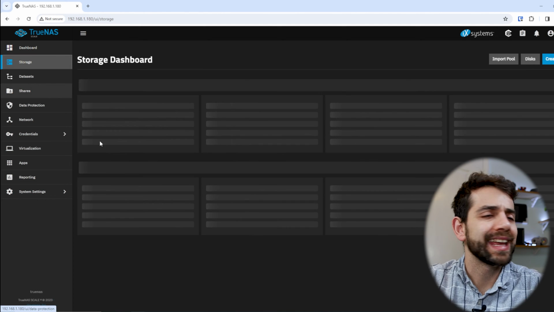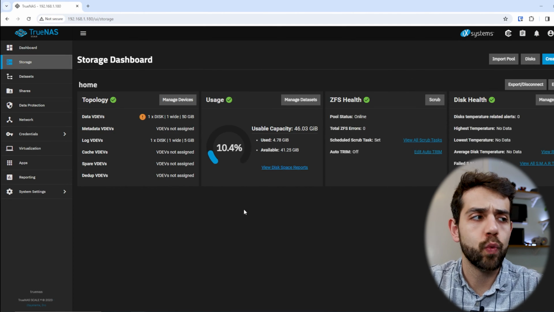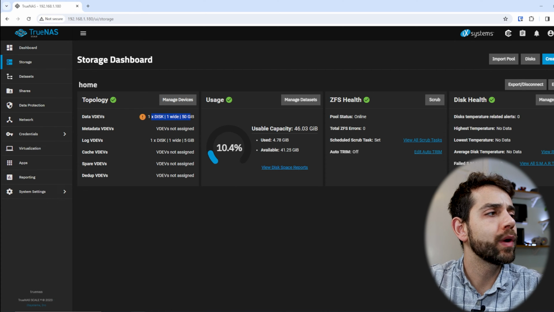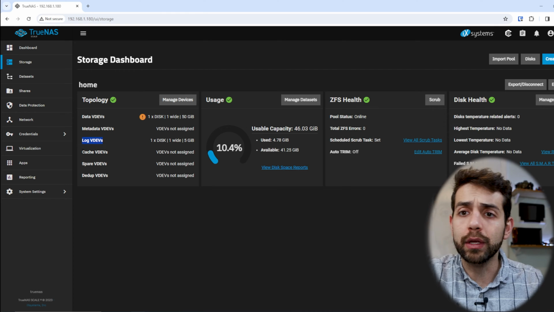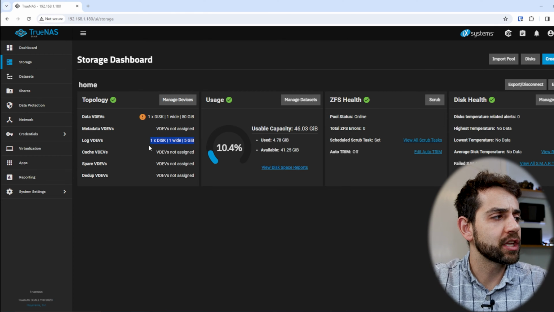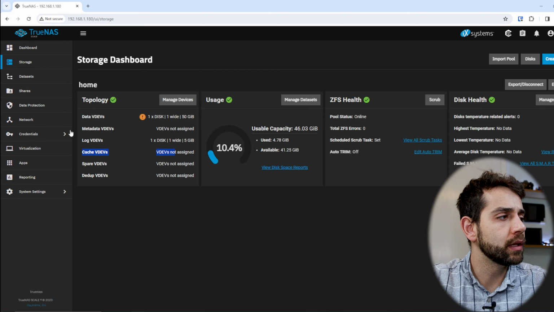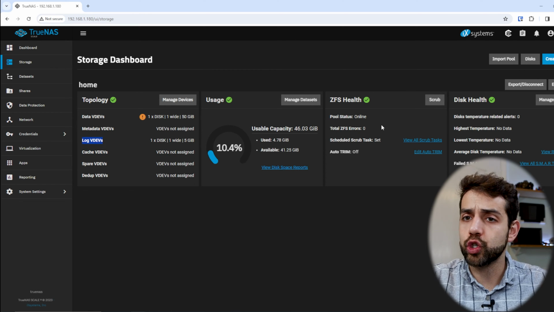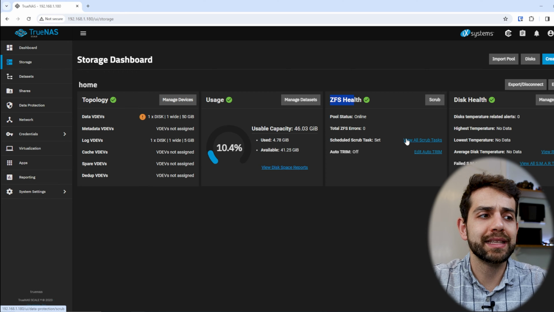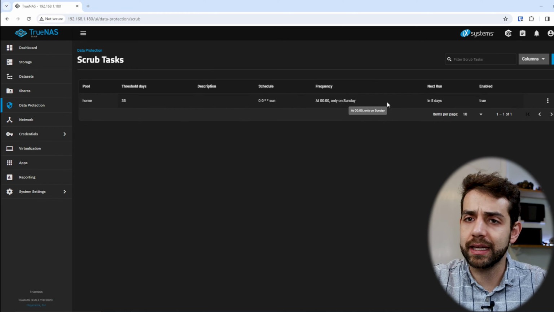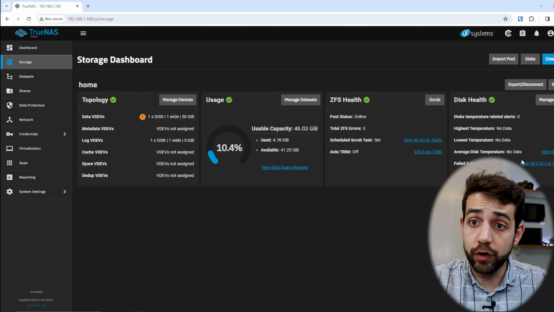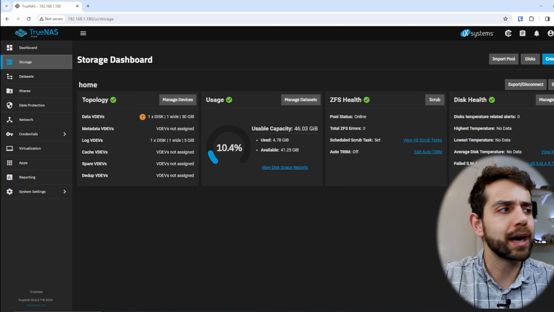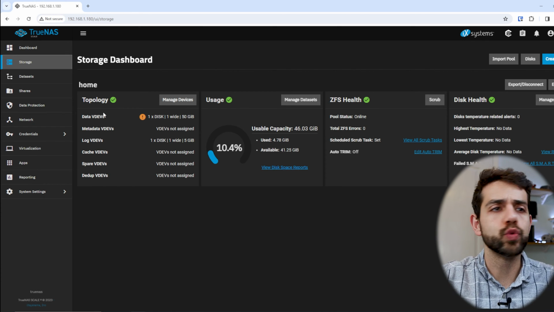If I come here to storage, I can check the status of my disks and see what is going on. So basically I have 2 disks, one with 50 GB and another with 5 GB that works as a log, which means we create some fast cache. If I wanted a cache that writes, it would be a cache, but in this case I will leave only the log. Everything shows that it's healthy. I have my ZFS healthy and it does checks every Sunday. If I come here, I don't have any problem in the SMART. It's a virtual machine, so I presume no problem will appear in the SMART. And here is the topology, or how my hard drive works.